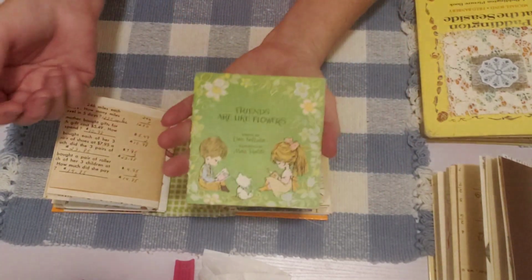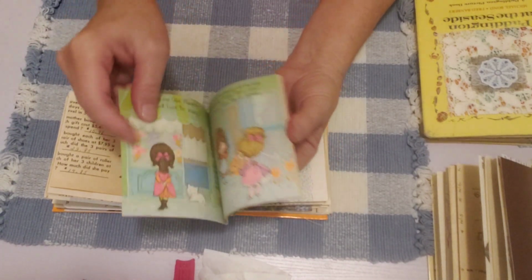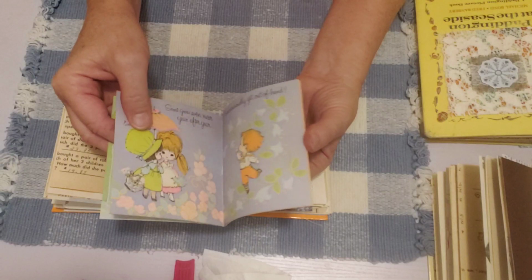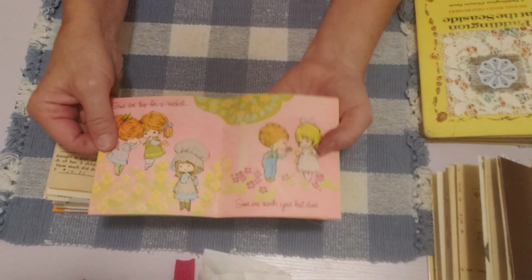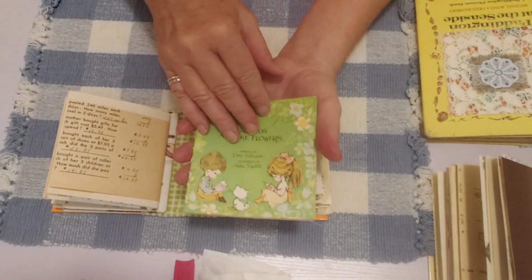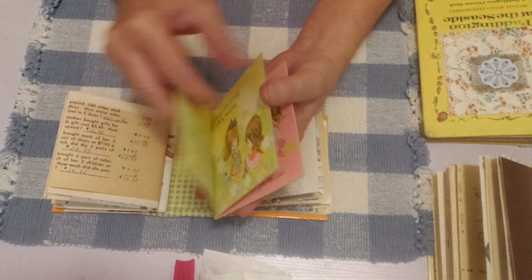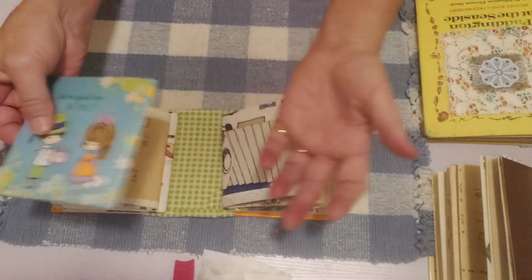This is the actual book. That was this book, so this is all the pages from this book. They're all right here, and there are some cute little pages in here. They won't be sewn in, so they'll be able to be taken out if you want to take one out and make a tag, or a journaling spot or journaling card, or cut out one of these little girls or something. Then you'll be able to do that.